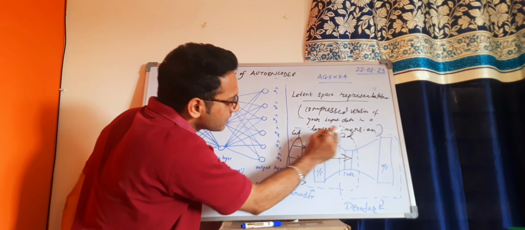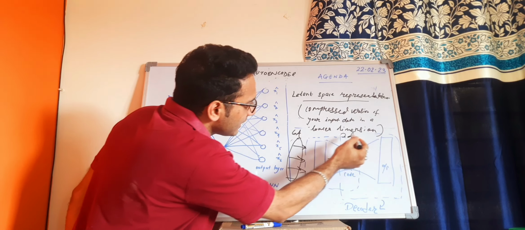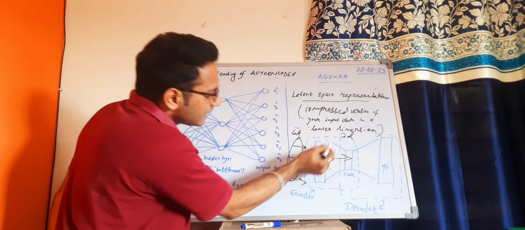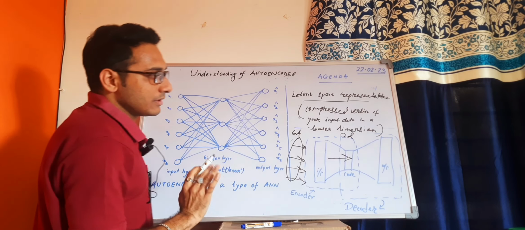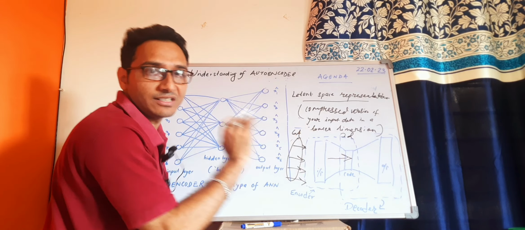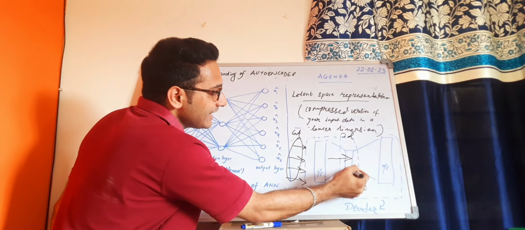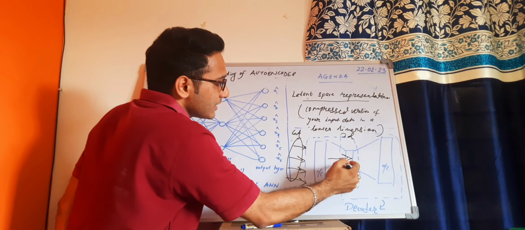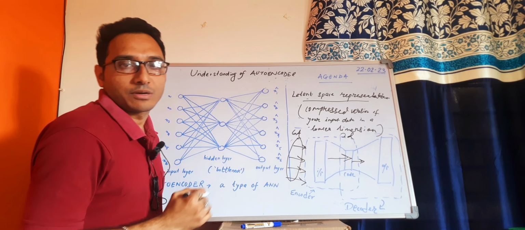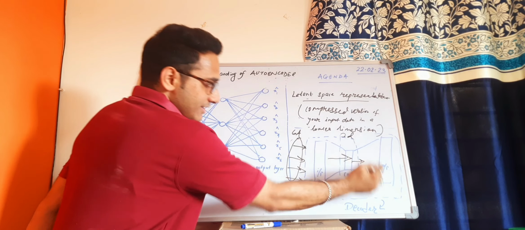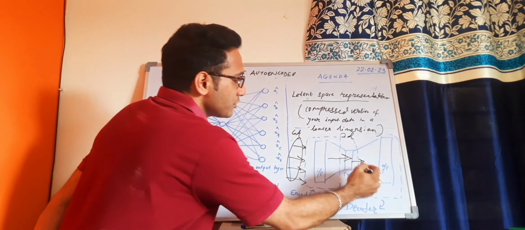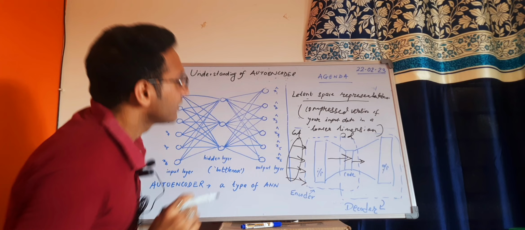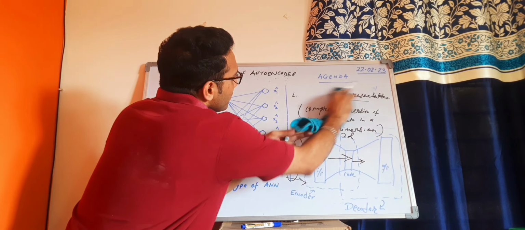So here, see in this picture, I understand that you are not able to clarify from this figure because this is a little clumsy, right? But still I am trying to help you. See here, the dotted line is the decoder block. Now decoder block is actually the third and final step of this working of autoencoder. It is taking the input as this latent space representation. So this latent space representation is going in the decoder block, the output layer. Now what is the job of the output layer? It is actually reconstructing. It is reconstructing. I am writing this phrase here. I am removing this text.